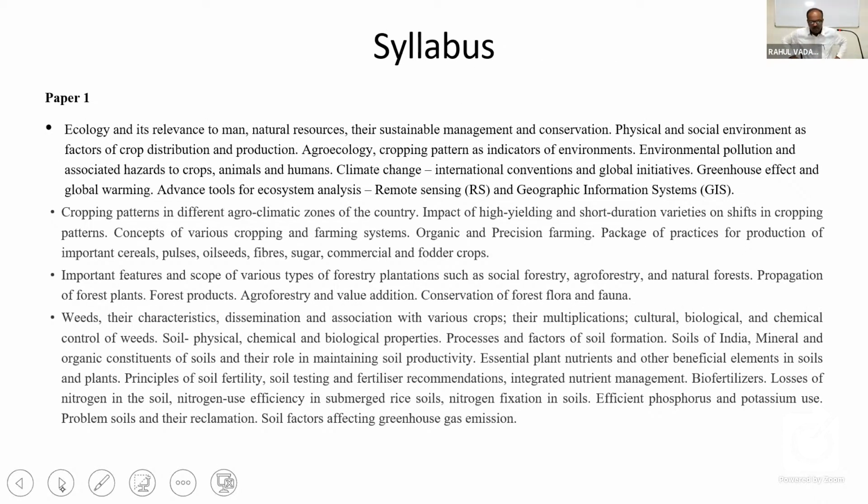Okay, so next is the syllabus. Coming to the syllabus now. When you look at the syllabus, it looks very vast because the cropping and cultivation practices alone will include nearly 20 field crops from agronomy, isn't it? But we have to again study horticulture crops. In the horticulture crops, again we have some classifications. Fruit crops are there, vegetables are there, flowers are there, medicinal crops are there, isn't it?